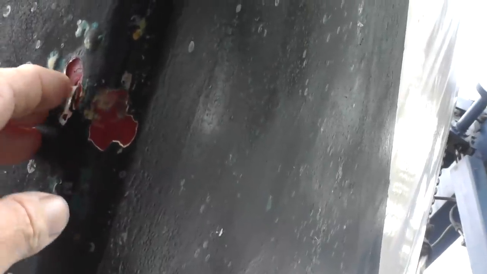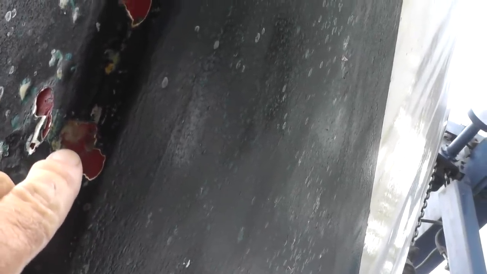Just looking at some of this, you can see there, this is a thin coating of the epoxy that's over the whole hull. It's broken away, that's okay there, but some other places it's through to the steel. In fact, I think it's through to the steel there.